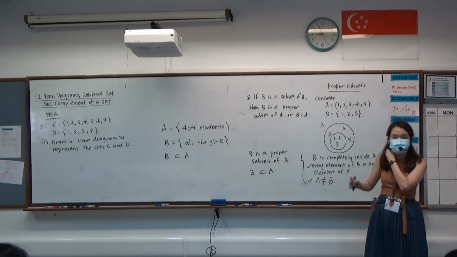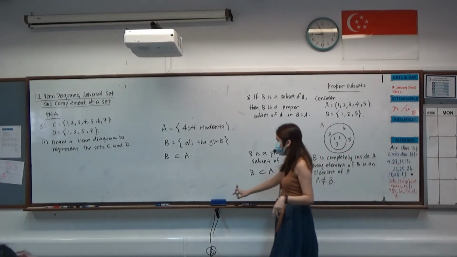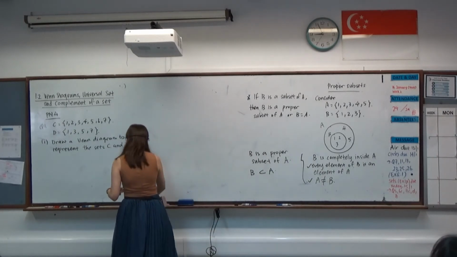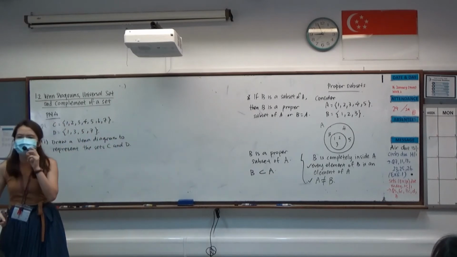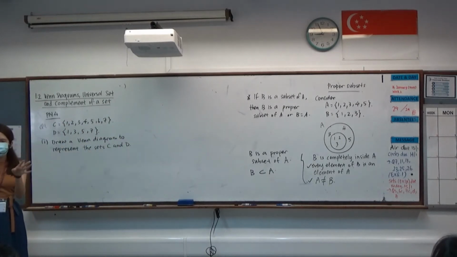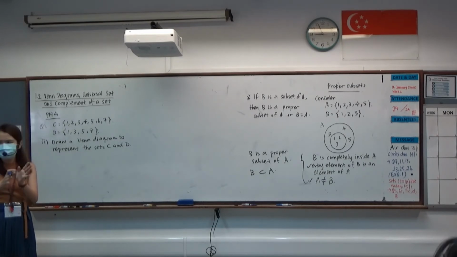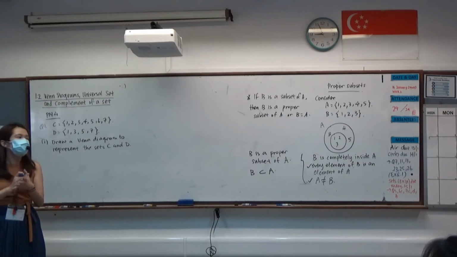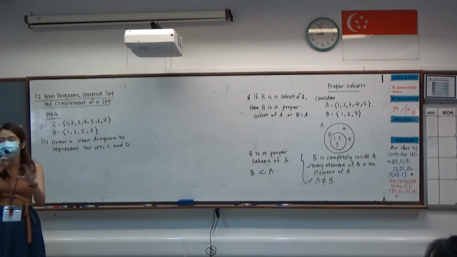So are we having a clearer idea now? So subset is usually used when there is a chance that they are equal or not. So if there's the uncertainty that you don't know, that you don't really see all the elements yet, because sometimes questions are very vague, then you don't get to see every single element. So that is where you use the idea of subset. But if you're very clear of the elements that you have in the sets itself, then you can very clearly use the word proper subset.